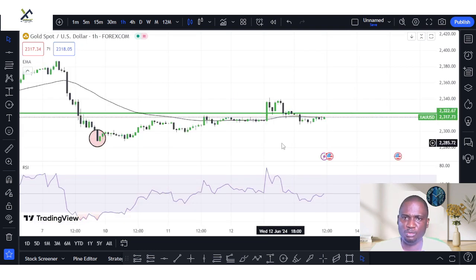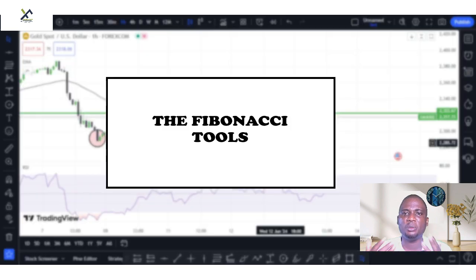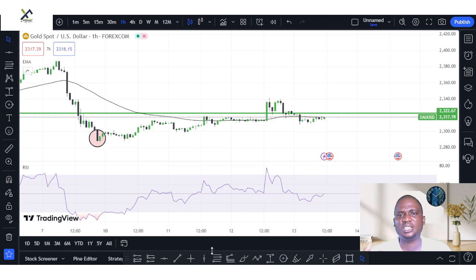The second method we are going to be looking at is using the Fibonacci tools in setting our take profit. In using this method, we will be combining the Fibonacci retracement and the Fibonacci extension in order to get the level of our take profit. First of all, we are going to be using the Fibonacci retracement to determine our entry position. Once we have entered our market, we will pick our Fibonacci extension to determine where our take profit will be. Now let's go to the chart.